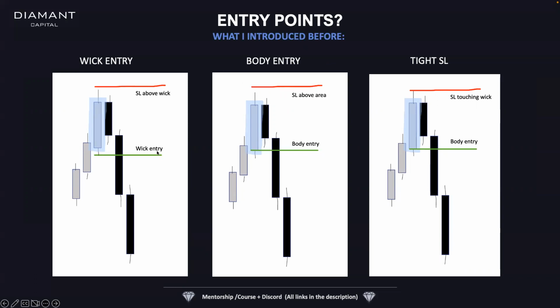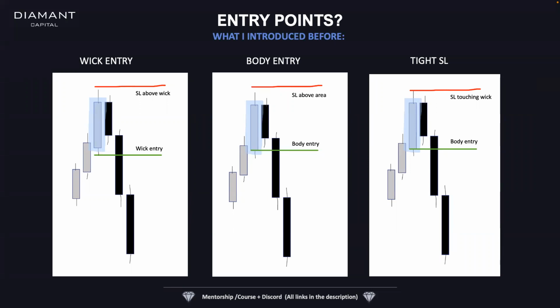What this means is your entry limit would be, for example, touching the wick of the order block, and the stop loss would be just above the wick. Now, this is a bit more of a risky approach, and by risky, I mean it's risky in the fact that it might just hit the wick and it might just drop. That's the problem that I do find with this one.